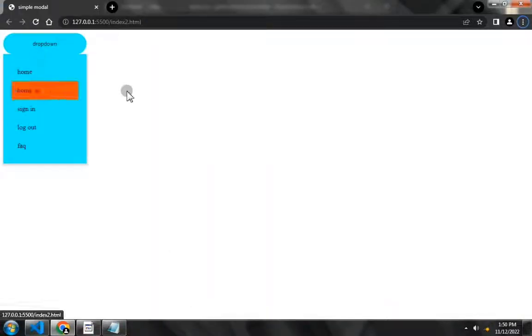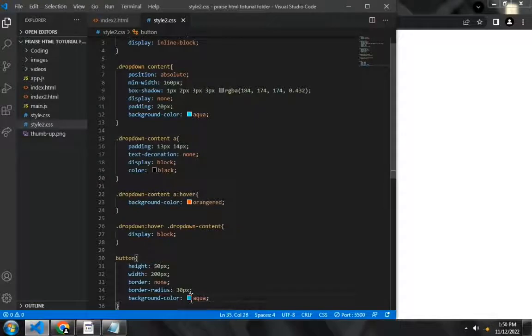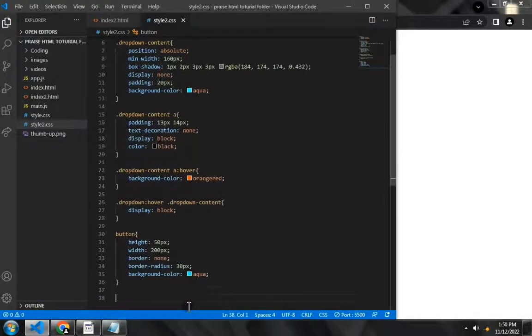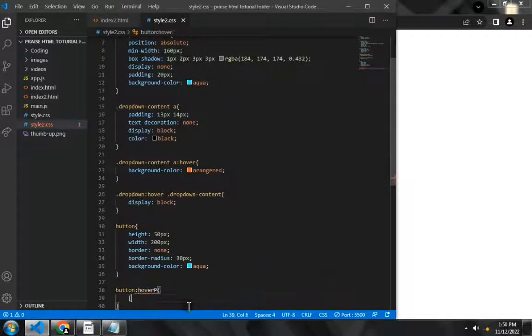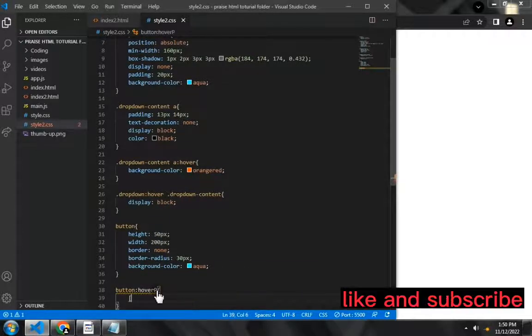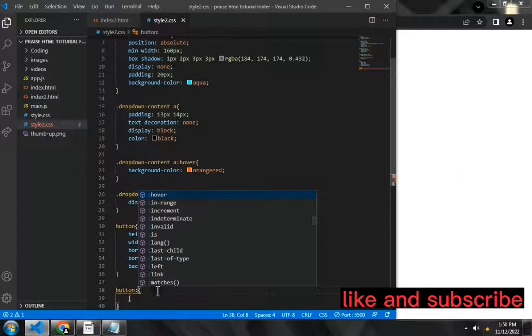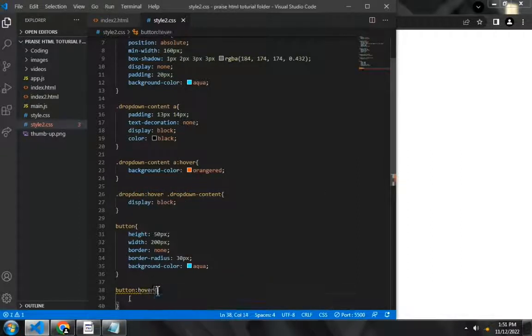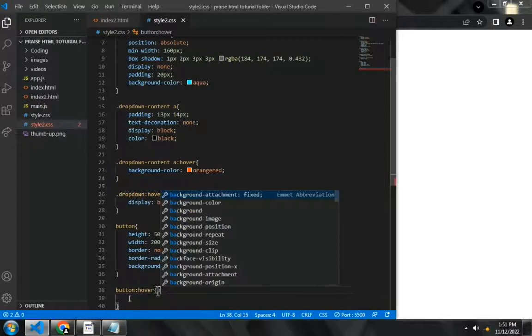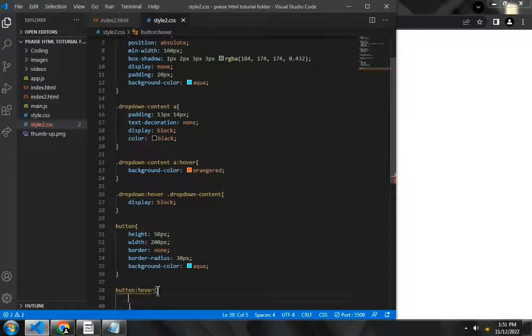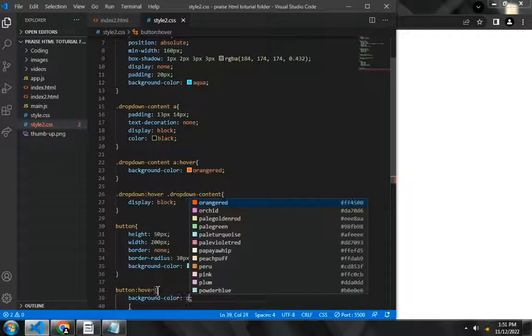Then what we're going to do next is add a hover to our button. Let's say button hover, and let's add a background color here. It's going to be orange red.